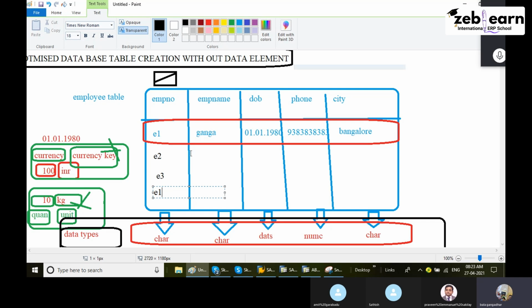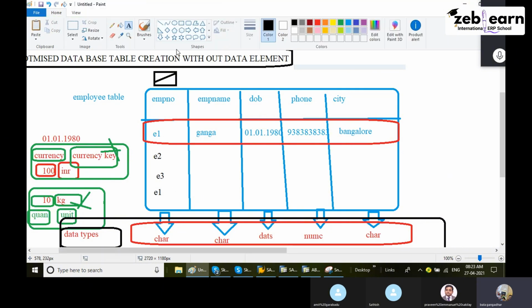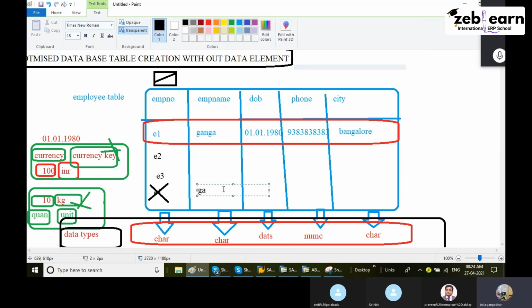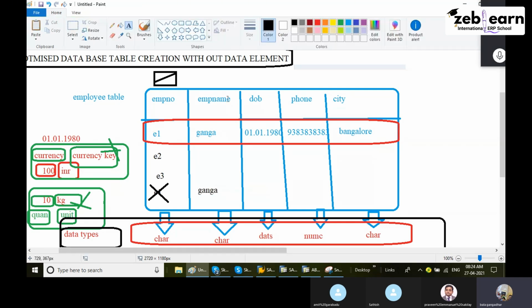Why? Because if you maintain the primary key, the system won't allow the same E1 employee, as this record is a duplicate. But the name Ganga, the same Ganga can be another candidate also. It will allow, because names can be repeated.